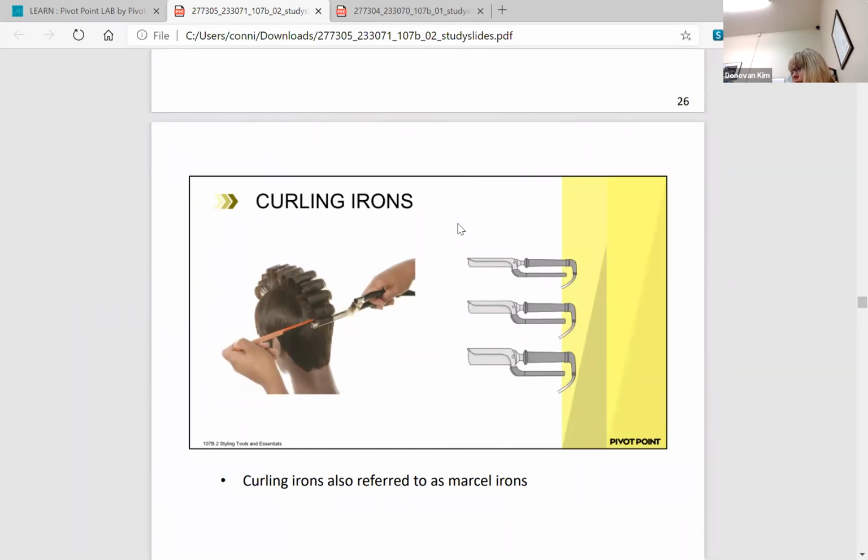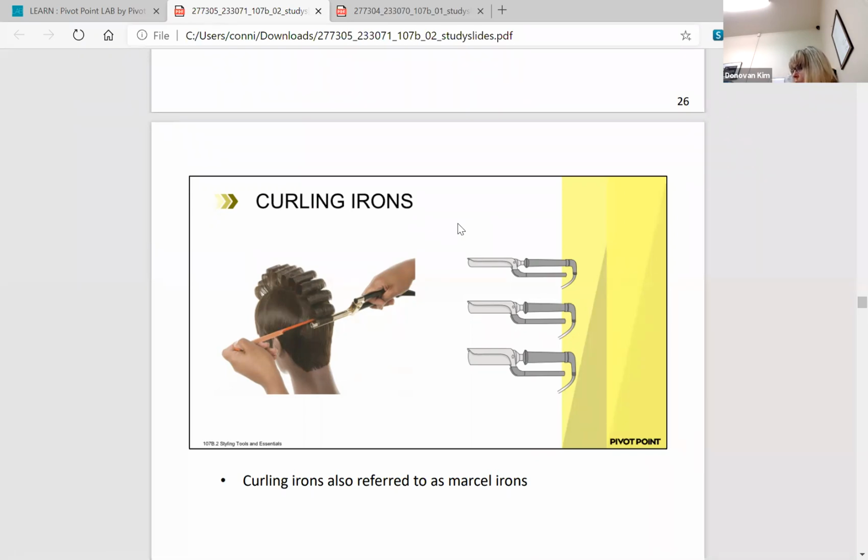you will have to have some type of heat, right? So they're controlled by a thermostat, and they come in many different diameters. I think they start out at like 1/8 of an inch and they go all the way up to 2 inches. And you'll have like 1/8, a half, 5/8, 1 inch, 1.5, and 2 inches. And there may be some sizes in between there, but those are the main ones that I can think of off the top of my head right now.